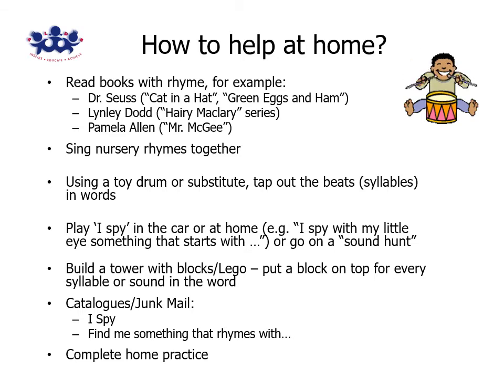For syllable goals, you could use a toy drum or a saucepan or plastic container, pop it upside down and tap out the beats or the syllables in words. So a handy tip is to use things in your environment like toys and books and objects that you can see in the home or garden so that you don't have to try and think up words on the spot.